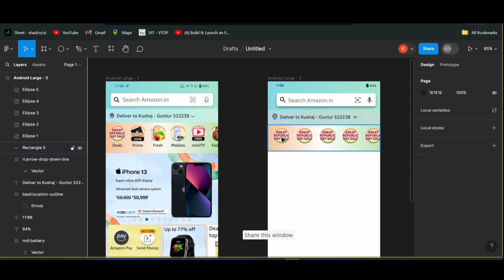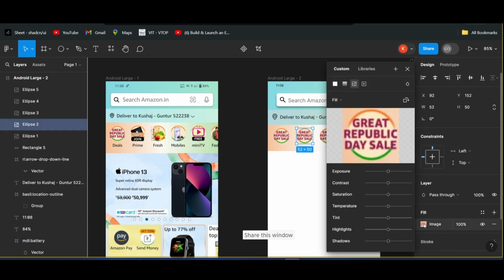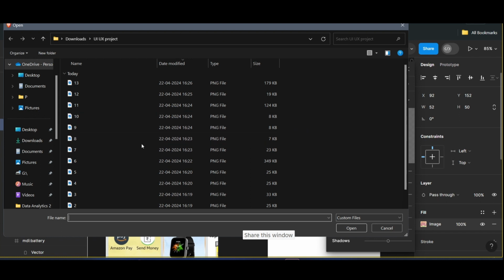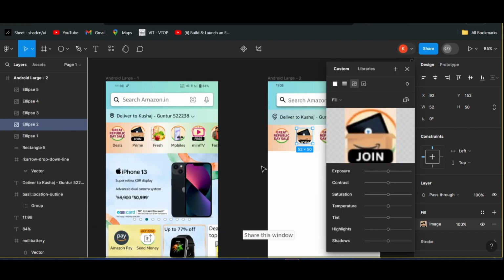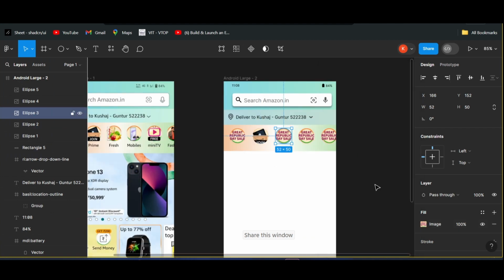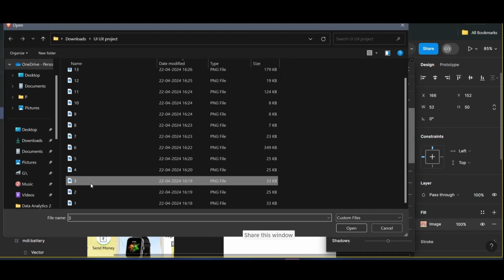So once you have all the 5 ellipses in one section, now we will change the images on each icon by choosing the image on it. For second, choose the second image named as 2. For third, choose the third image that is named as 3.